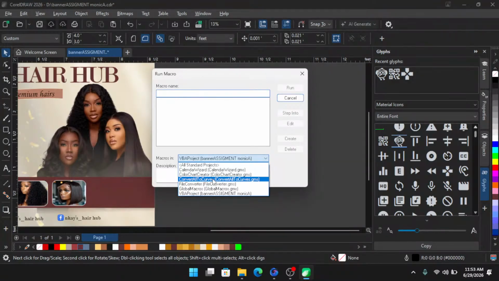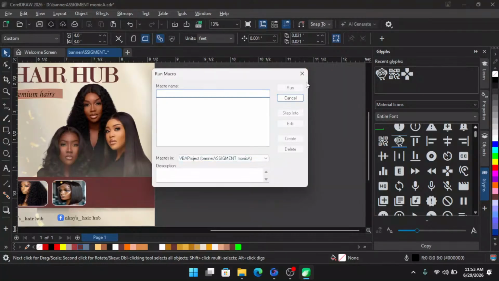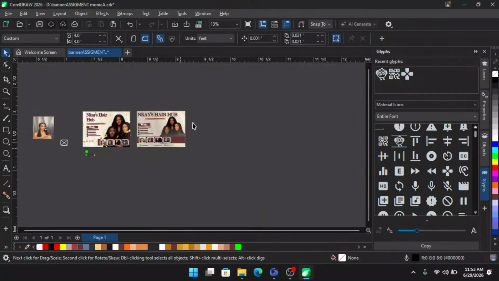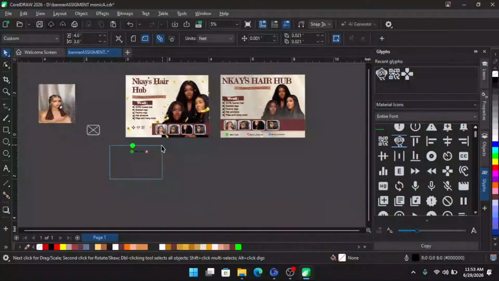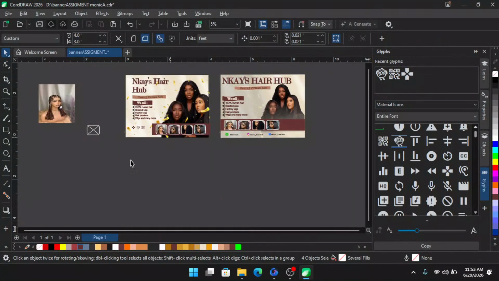If you want to convert your file from CorelDraw file to JPEG, this will convert all automatically. Let's try it. Let me close it. Let me remove all these objects over here.